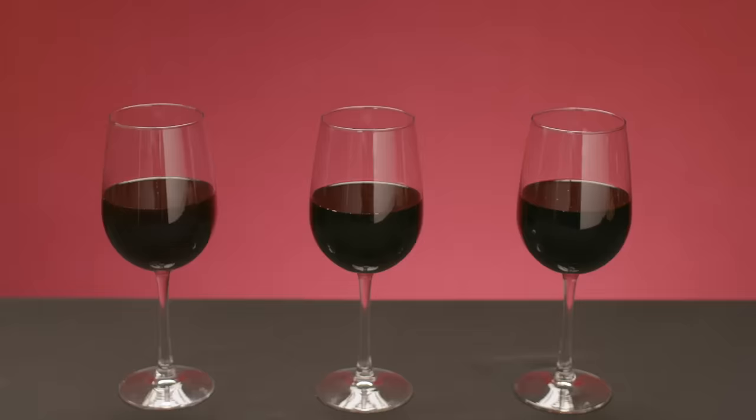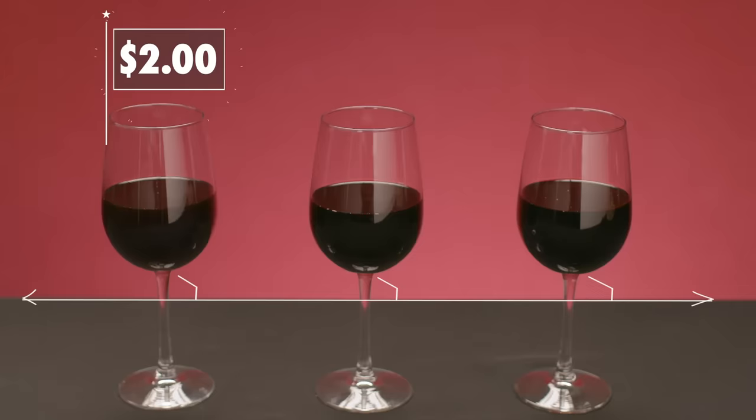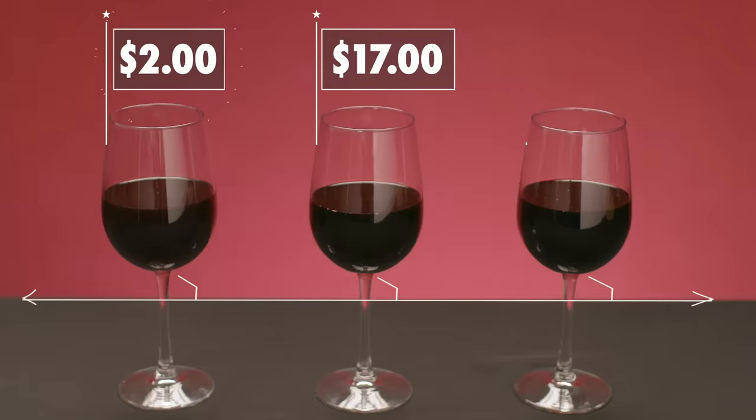All right. Bottom shelf, $2. This one? Yeah. Let's go, Darren. Thoughts on me. Mid shelf, $17. Top shelf, $100 a glass. I missed these two. I think this was the most... Oh, you took the most expensive? Wow. I took the cheapest. No, you took the middle.